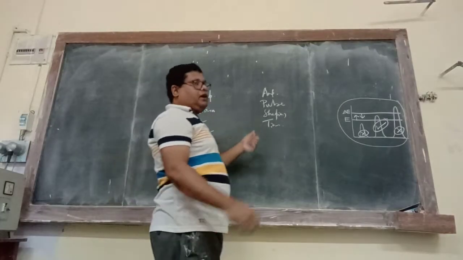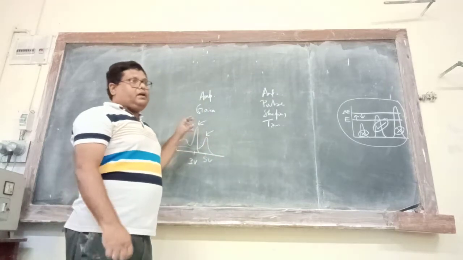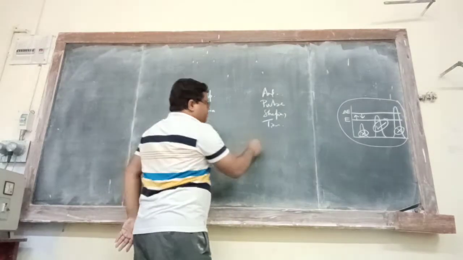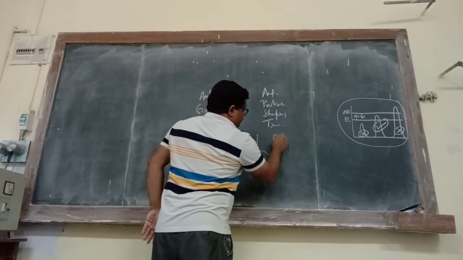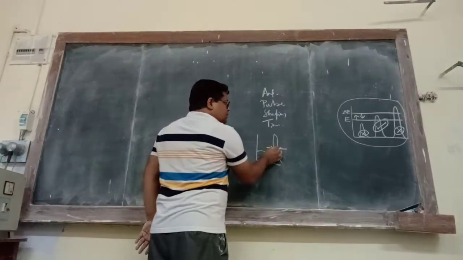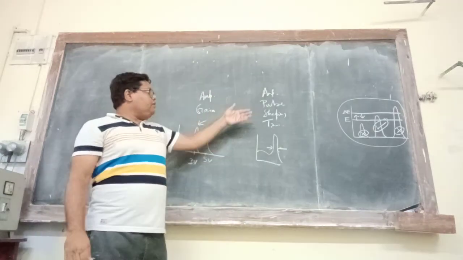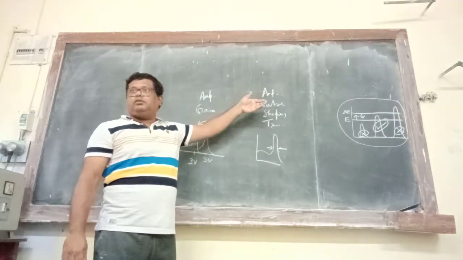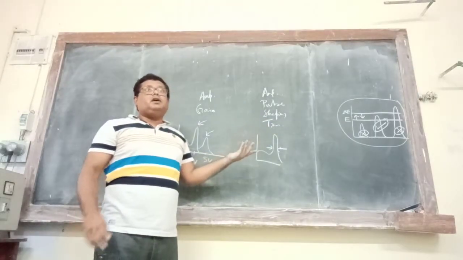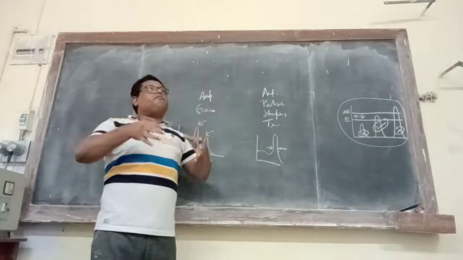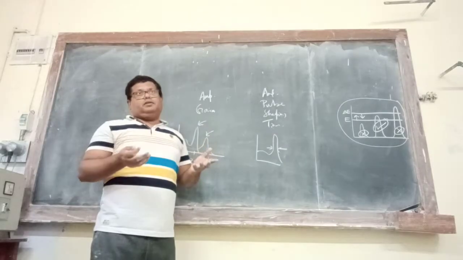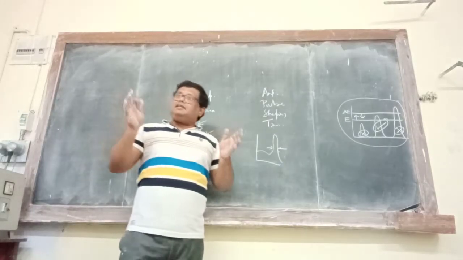Next, pulse shaping time. Unfortunately, it is not there, but it is basically related to the pulse shaping, the width. If you increase the pulse shaping, the peak width will decrease. So if you have more pulse shaping in the module, the FWHM will be better. But again, more pulse shaping means you have more dead time, right? Because you are doing analysis for a long time for a given pulse, and the entire system is dead.